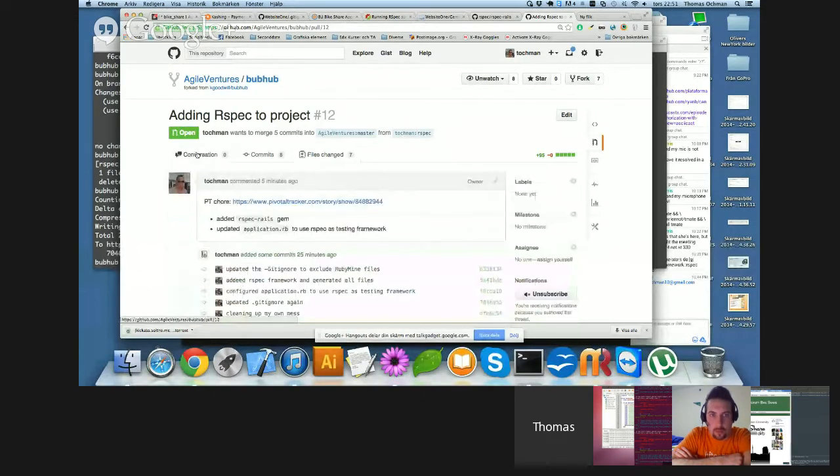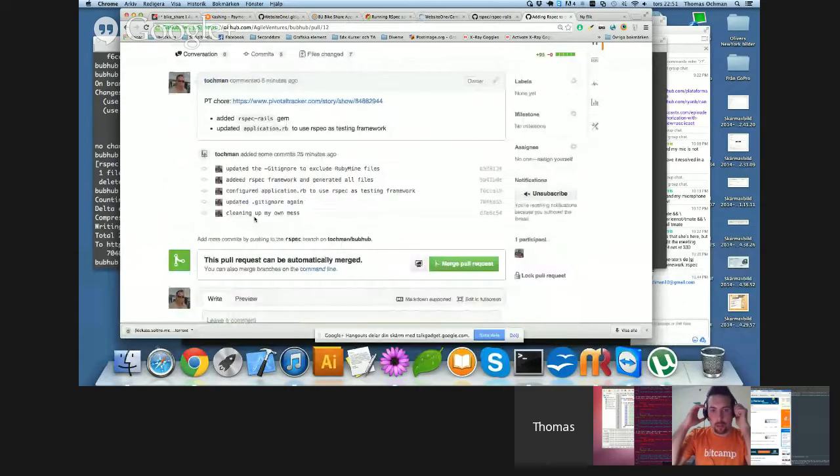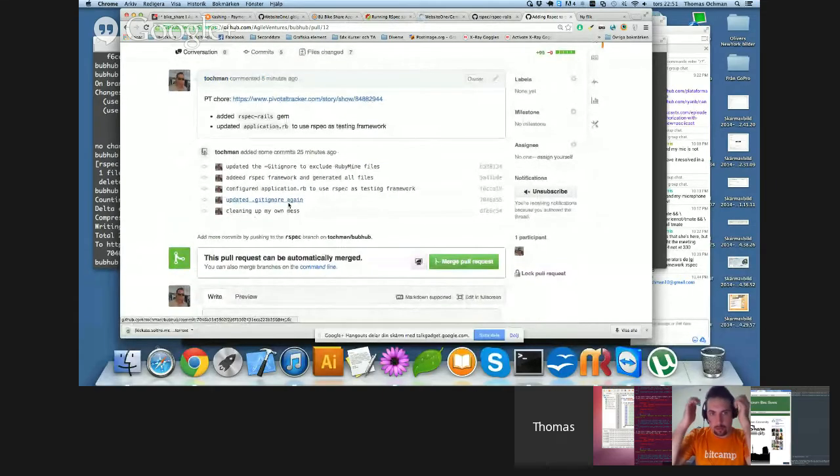Do you understand? So when I made those last commits, updated the gitignore again and cleaned up my own mess, it's not only pushed to my own repository, but this automatically updates this one, and in that way, this pull request is kept clean. Otherwise, I would have been forced to close this one, make pull requests and open a new one, and that's a lot of work.